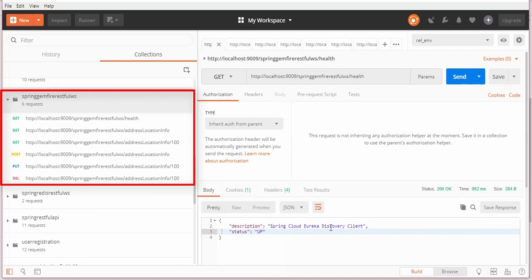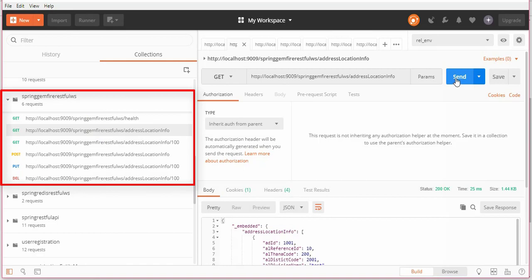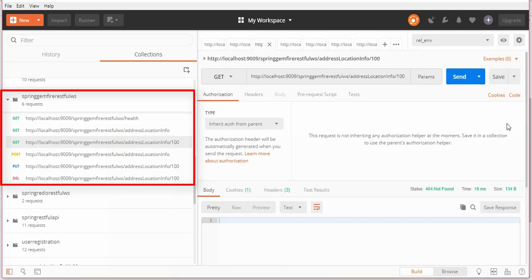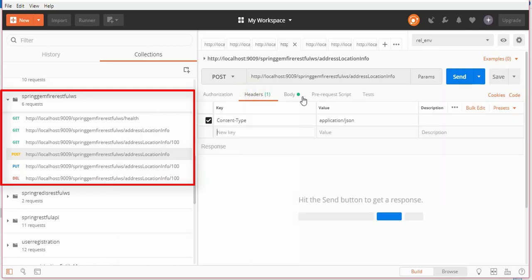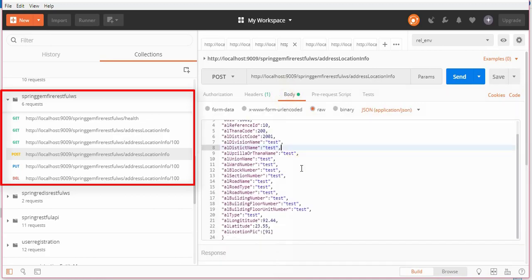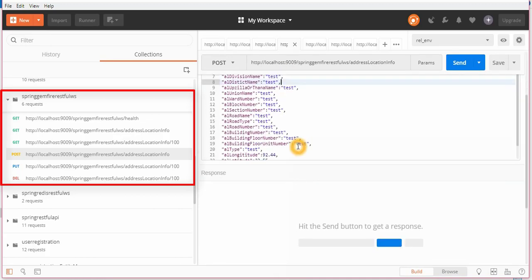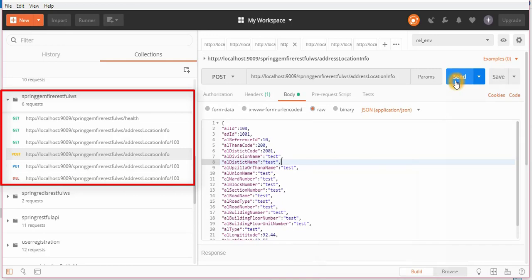Okay, the discovery client, as in the description, you see the effect of this one. So it's the Spring Boot Cloud Eureka discovery client, and the server is up with healthy conditions. Is there some information there? Yes, there's nothing there, so there is no record in the database. So we try to insert one entry. You see here the body with the information for this entry. Let's try to post it.